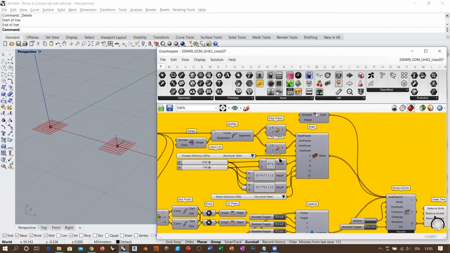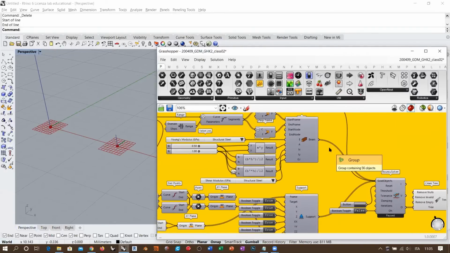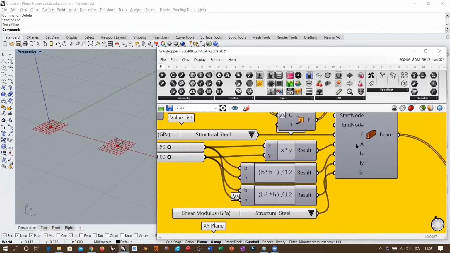Okay, so eventually, and we will see it later on, we will always get a representation of the beam like a rectangular cross section, okay? But the behavior would be the proper behavior. Because when you have an IPE instead of a rectangular cross section, the only thing that changes are these values here, okay?